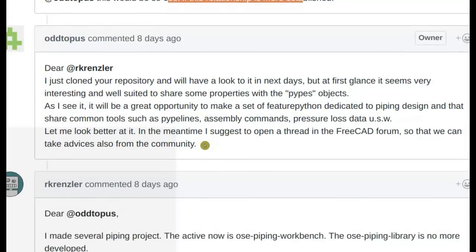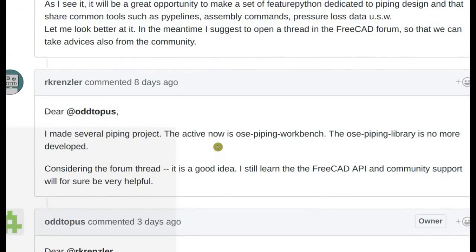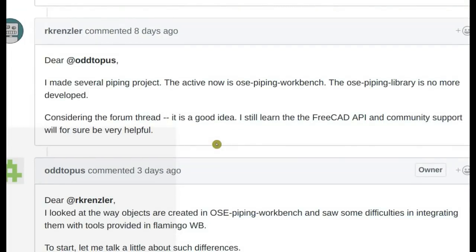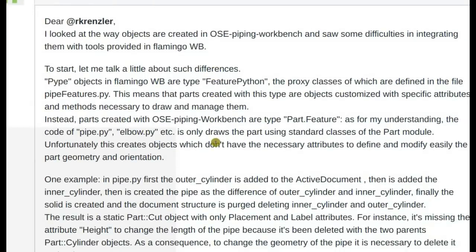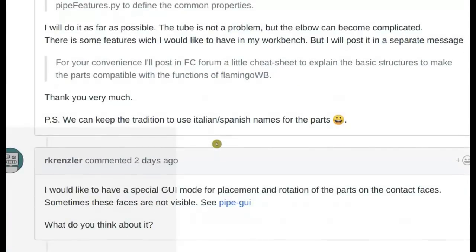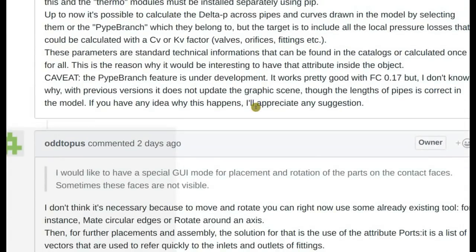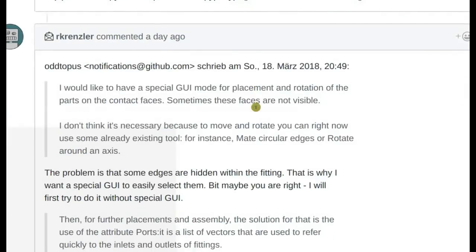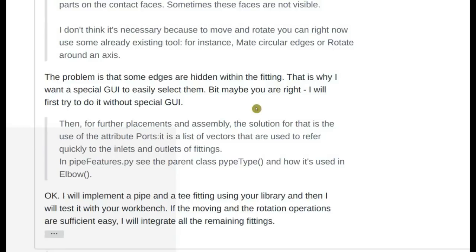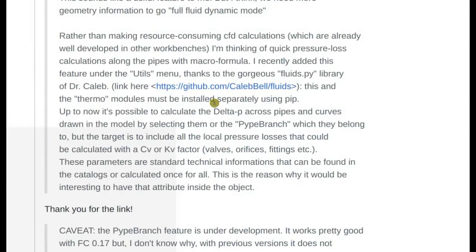I think the largest problem for me, the largest problem with FreeCAD is positioning of things. Yeah, that could be really annoying. Excellent. Well, very good. So how functional is the Flamingo workbench at present? How good is that? I didn't work a lot with it, but I like it.